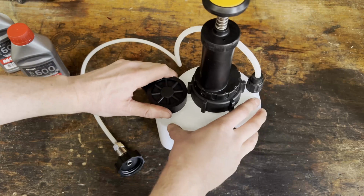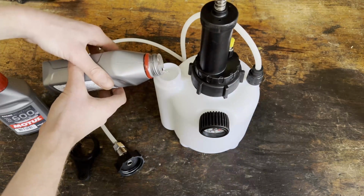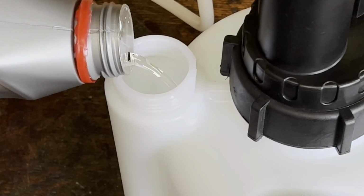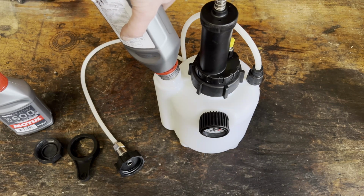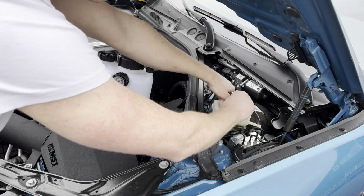So now we're going to fill the brake fluid bleeder kit with the new brake fluid. Take note of the transparent color of the new brake fluid and the yellow color of the fluid coming out of the car. So I almost put a whole liter of brake fluid in there. Make sure to save some to possibly fill up the brake fluid reservoir at the end if necessary.